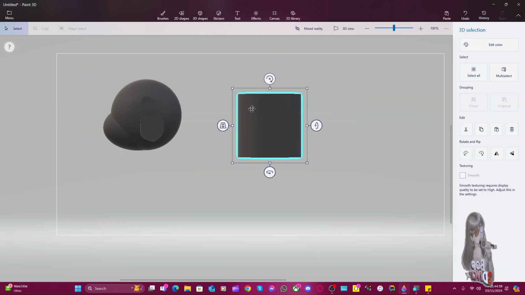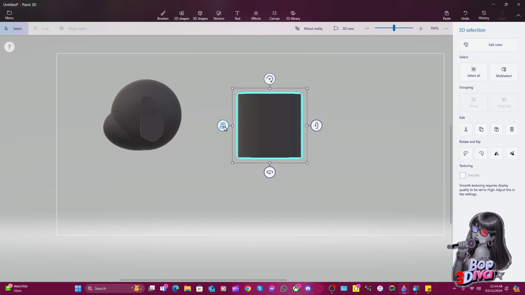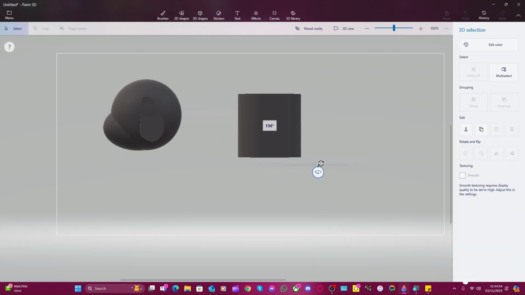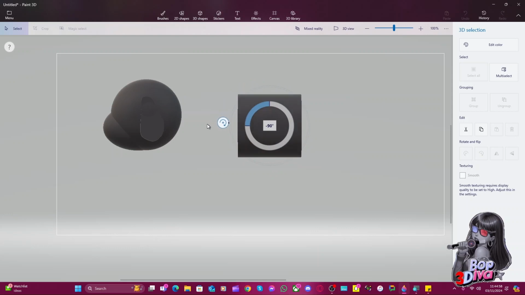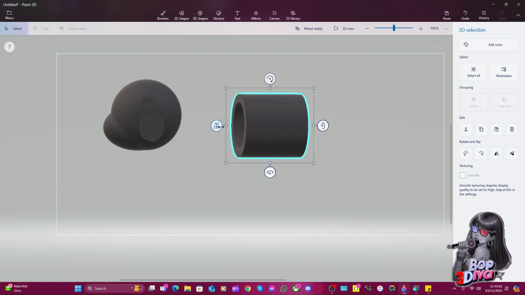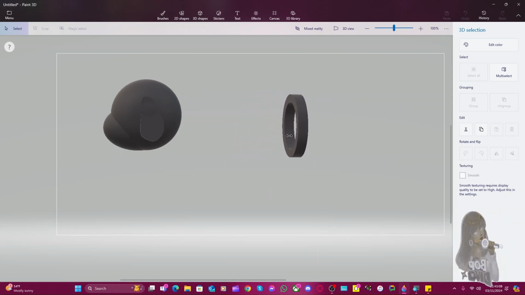See, it jiggles. See? Complete cylindrical tube. We're going to rotate to the side. Then do that so I can make it small. Like this.